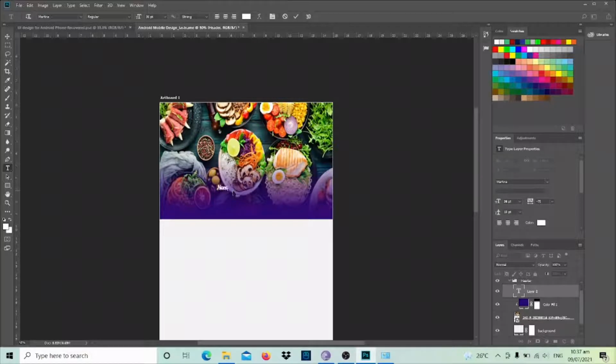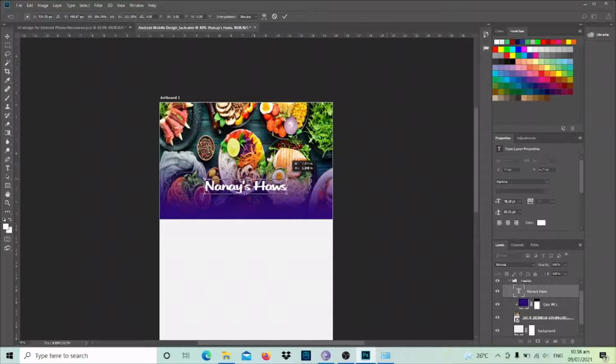Nanay's house. Okay, and then you can click the move tool and move this. If you see a smart guide here, a vertical red guide, that means it is in the middle. So that's the advantage of using the smart guide. Once you have selected it, you can press shift plus alt to make it proportional if you want to resize it.